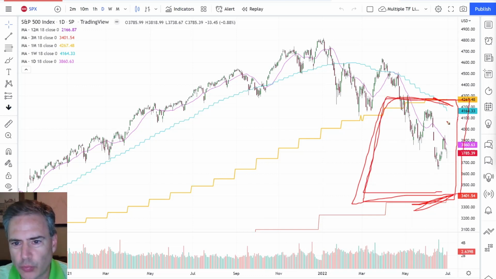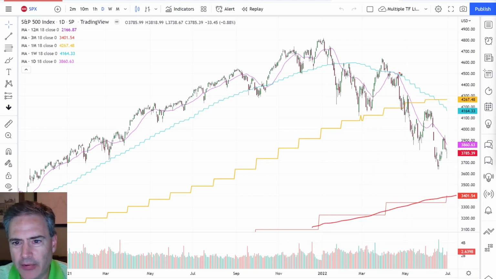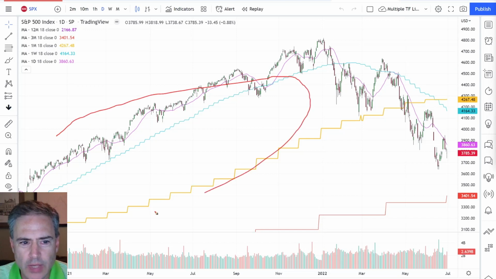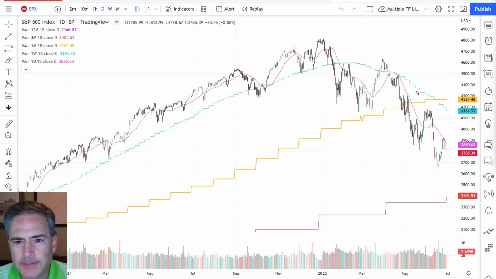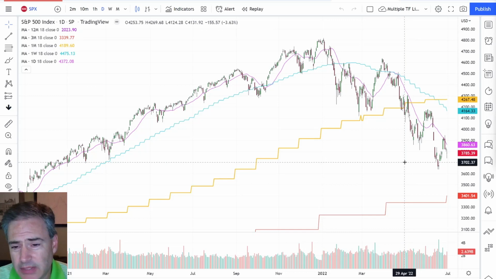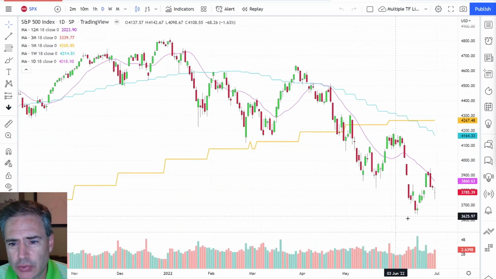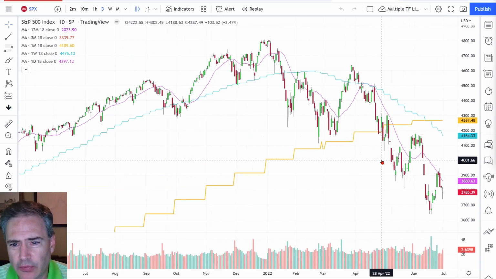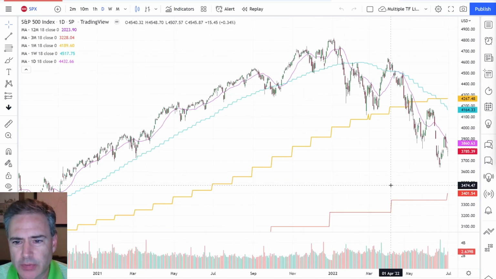This is really not the area where we want to have big lines counteracting each other. If we've got a weekly and a monthly rolling over and then the quarterly moving up, I mean, it's going to be sloppy no matter how we look at it. It's not a great environment. This is the kind of environment where you can lose money very quickly if you're just buying something or just selling something. The short side is going to be a tougher time too because we've come down to some bigger support zones.